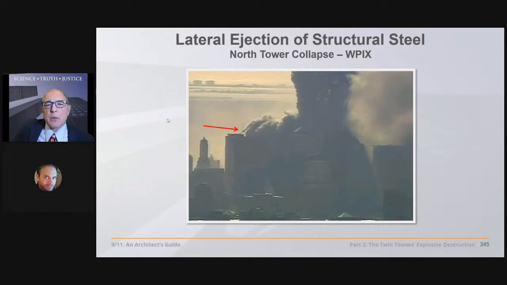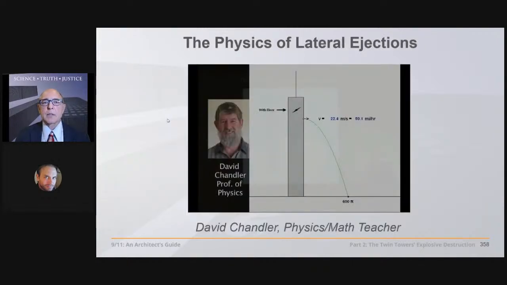And by the way, we can see that clearly because it's being trailed by thick white smoke clouds. What are those? Steel is not flammable at these temperatures of normal office fires or jet fuel, as you'll see very clearly in next week's series, part 3 in this series. But for now, let's go back to physics teacher David Chandler and learn something about these ejections.